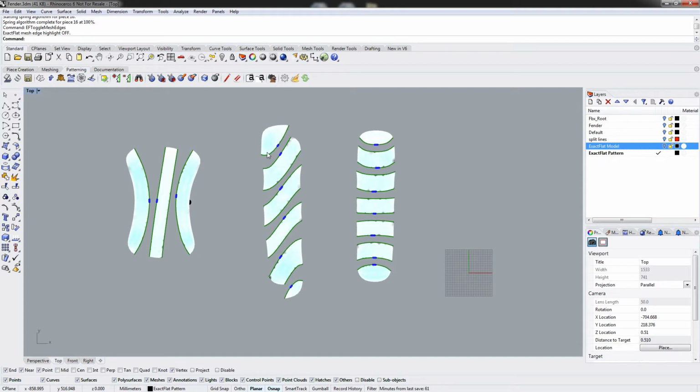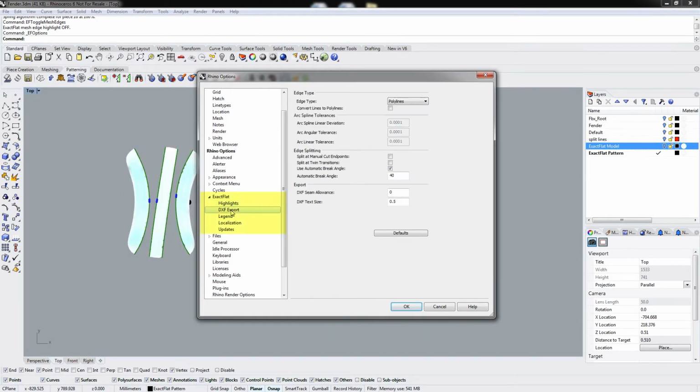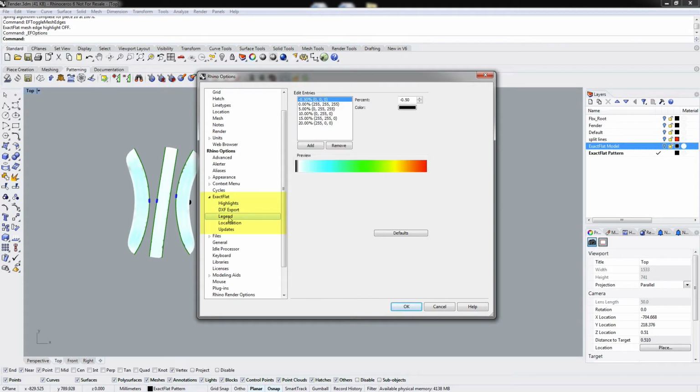And of course, the legend can be modified. So if you have different needs from your ExactFlat legend, you can definitely modify the strain values and the colors. We just click the options button here, and from here we have access to all of ExactFlat's options. So we can change all the highlight colors and DXF export options.